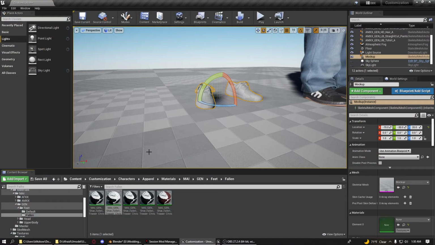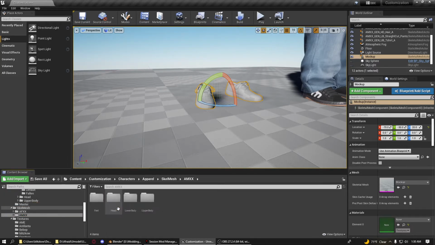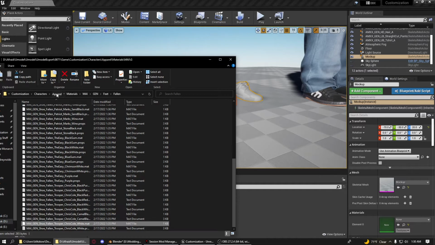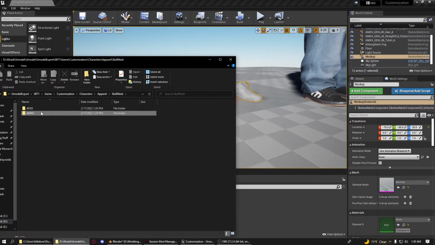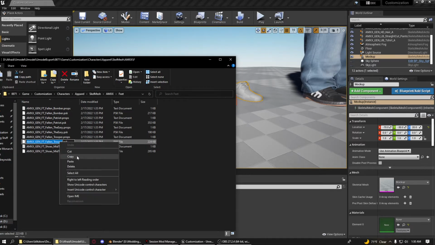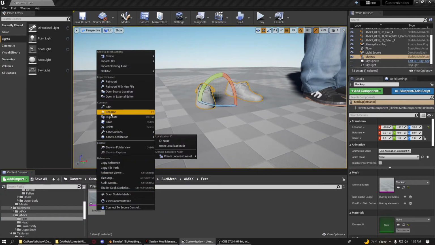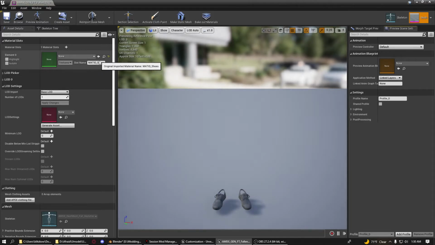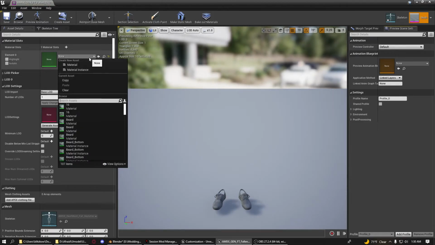And once you have all your materials created, you're going to want to go back over to your mesh. That's going to need the right name as well. Then if you didn't set the mat ID before, you can set it right here.